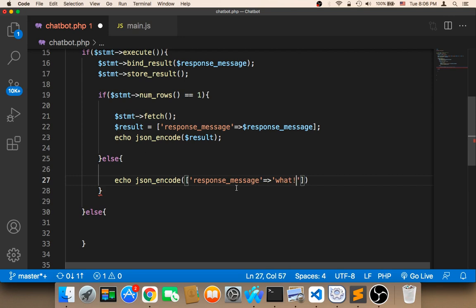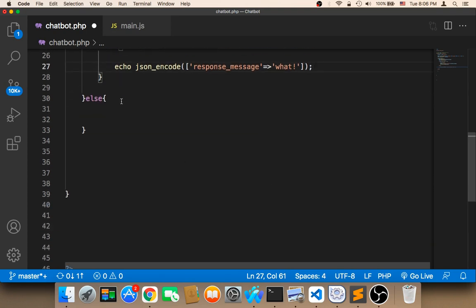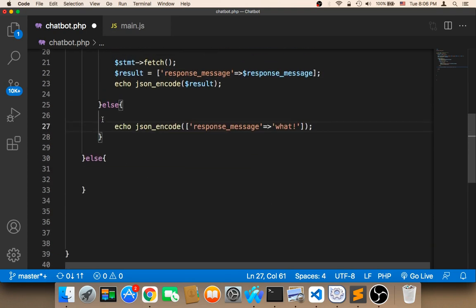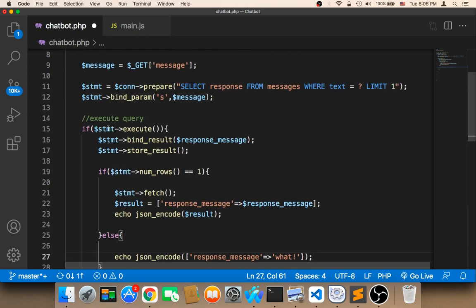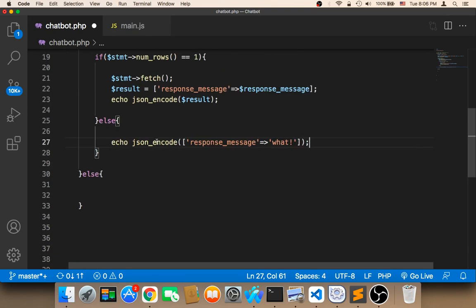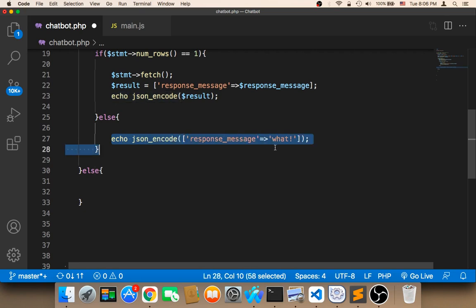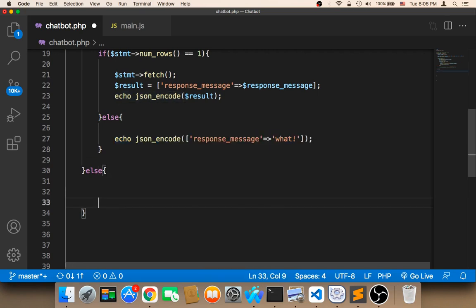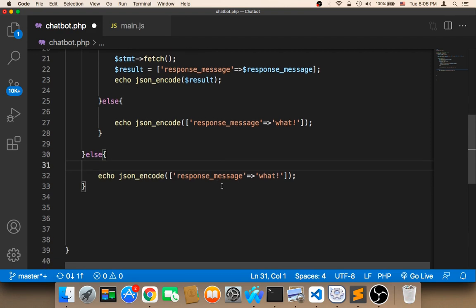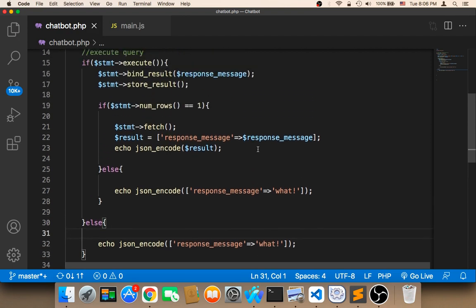This means that the chatbot couldn't understand what the user said. Also, in the else, in case the execution was not successful, we need to copy this and paste it here, because it means that the execution was wrong, and we need to tell the user. It's a great way to display this message in case we couldn't find a response.